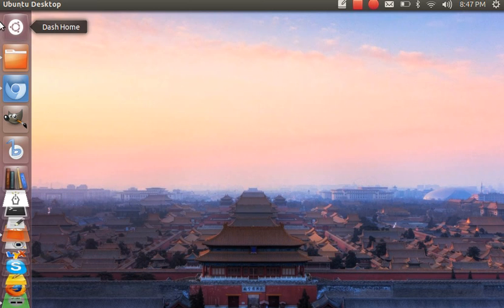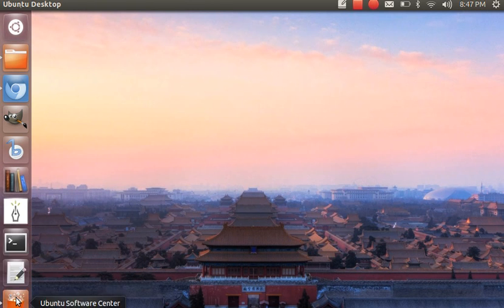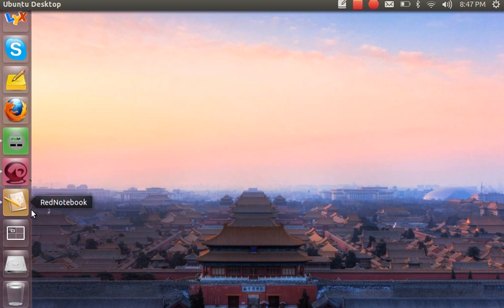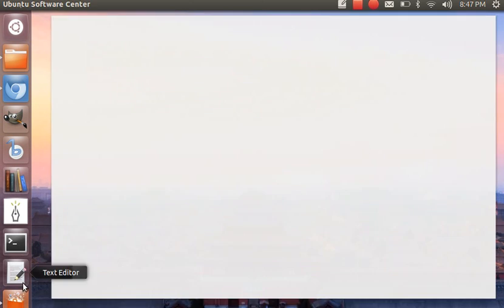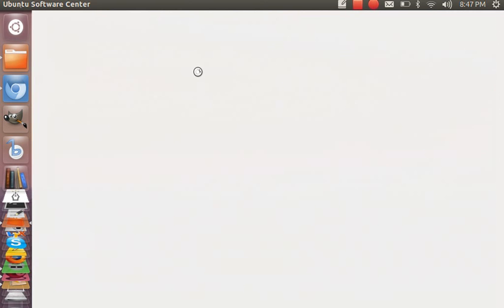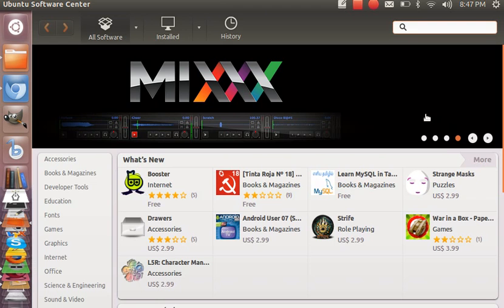So what about stuff you don't have on your computer that you want on your computer? New programs and that. Well, by default in your ribbon you're going to have this Ubuntu Software Center, which is basically the app store for Ubuntu. And there's a lot of free stuff.